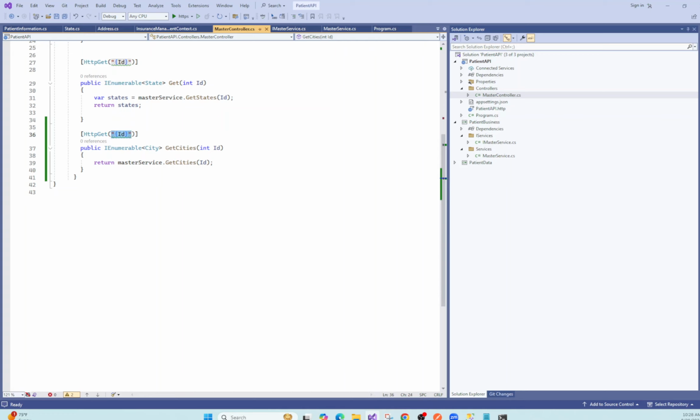It's not an issue because it is returning the values.